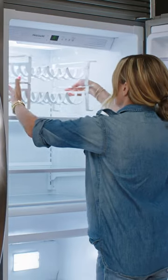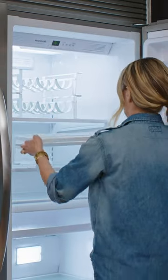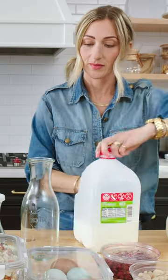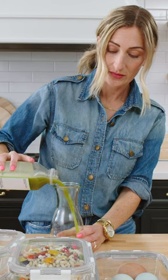Before I put everything back, I like to set up my organizing products in the fridge to make sure they fit neatly. A wine rack can also be used to store glass bottles of water or any beverages you like. Bonus points for decanting milk, juice, and lemonade into clear glass carafes.